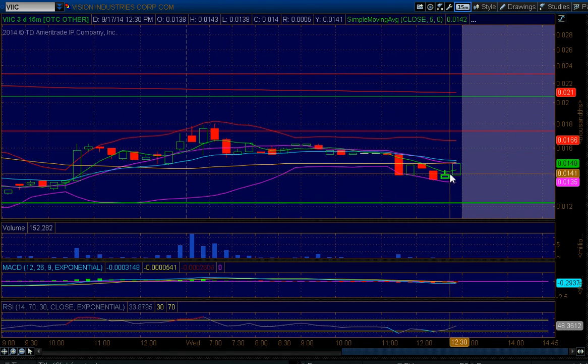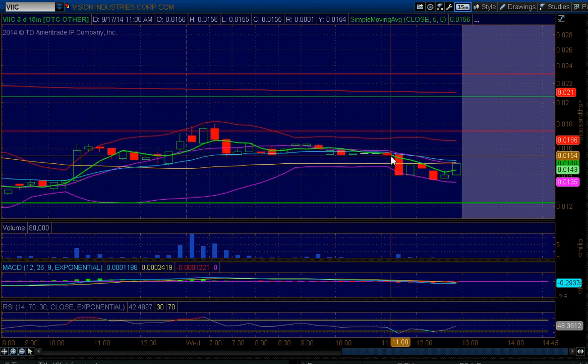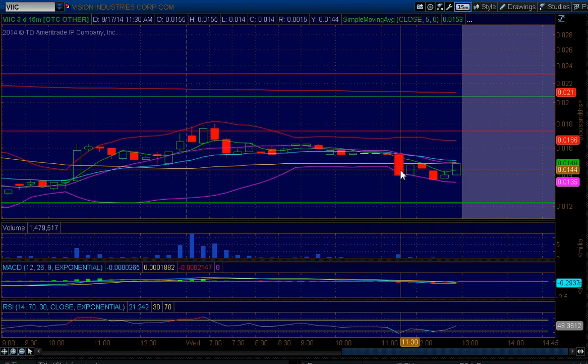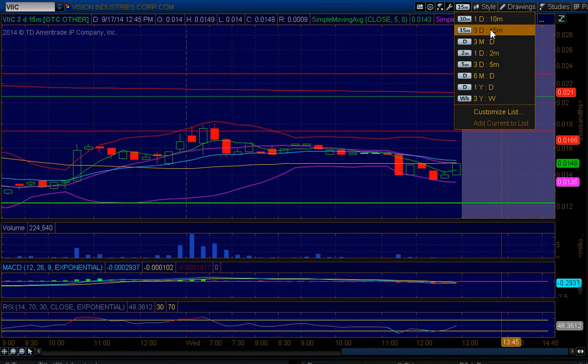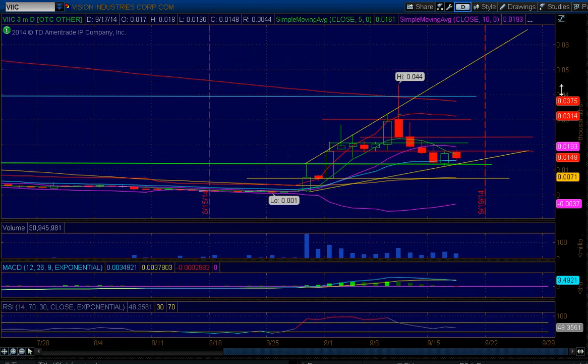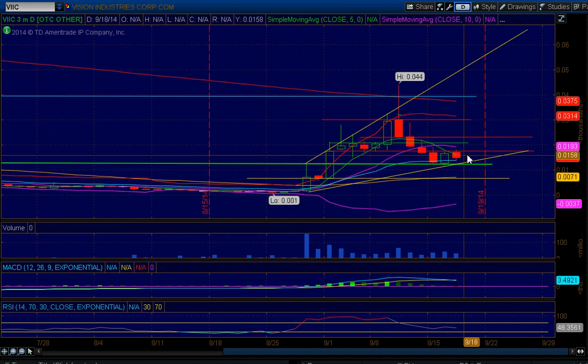It seems that at the end of every day, the pattern has been that people try to take the stock down. So it's really going to be up to the longs to put in that bid support and get the stock to go back up. Other than that, there's really not a lot of new developments on this stock right now. Again, it has put in a higher low, and that's the name of the game.